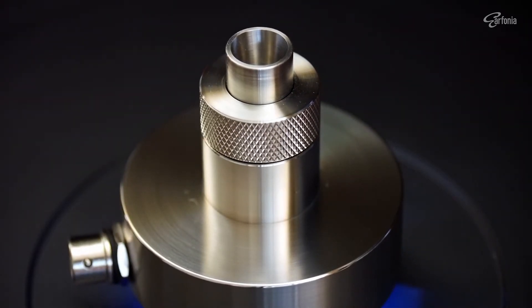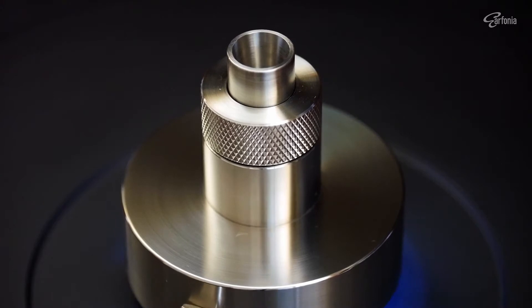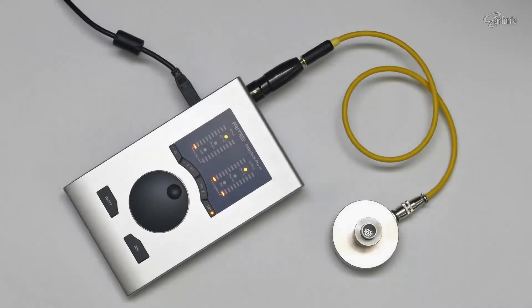This coupler is also known as the IEC711 coupler, and for the rest of this video I will refer to it as the 711 coupler. My setup for in-ear monitor measurement is simple: an IEC711 coupler with a built-in microphone in its base, connected to an RME Babyface Pro FS as the audio interface. A Rode VXLR Plus is used to convert 48V phantom power to around 4.5V bias voltage for the condenser microphone inside the plinth coupler, and it also serves as an adapter from XLR to 3.5mm socket.